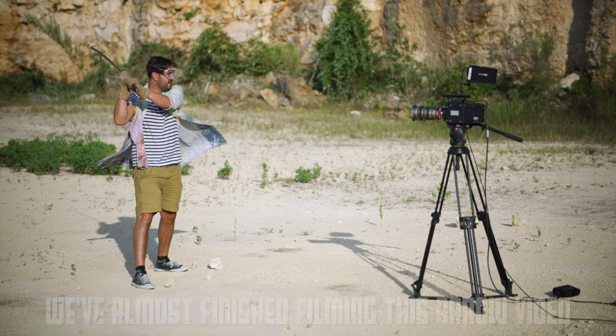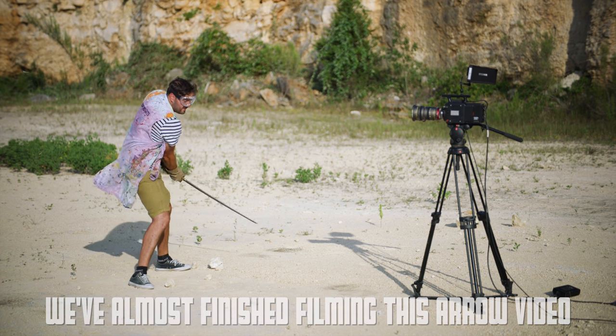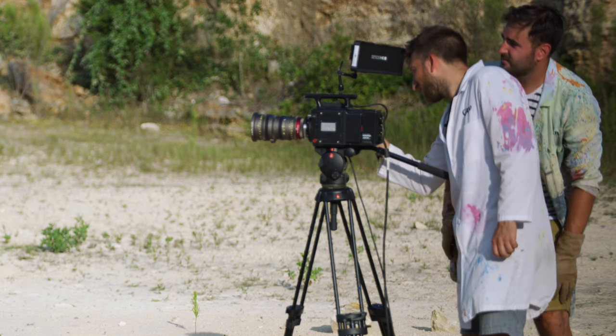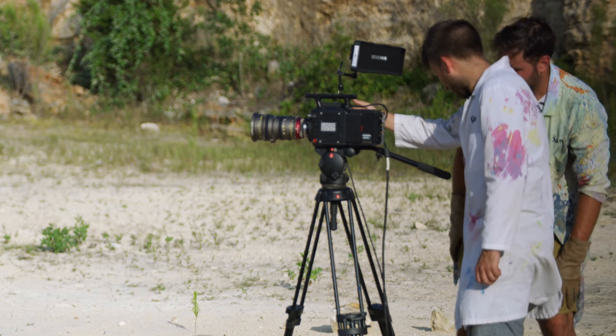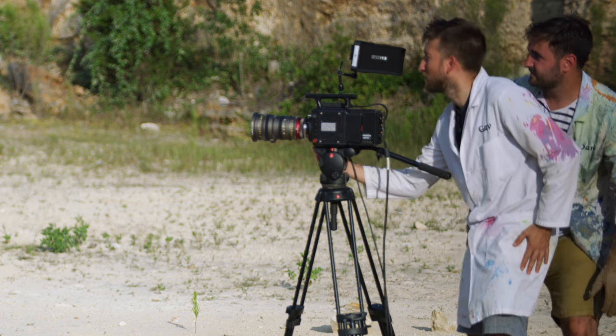I just trust you here, alright? Yeah. Alright, ready? Yeah. 3, 2, 1, fire! Got it! Oh, I got the back of it! You got it? You know what? I'm actually slightly worried at how close to the lens I put that. I must have missed that by a few inches.